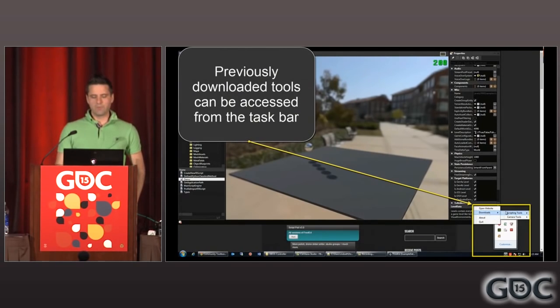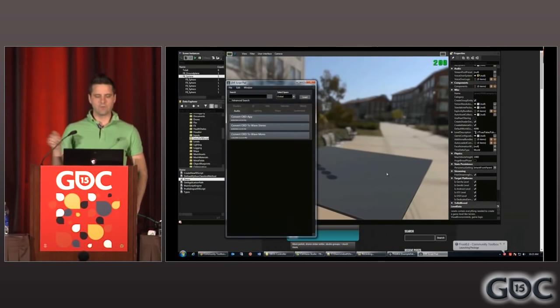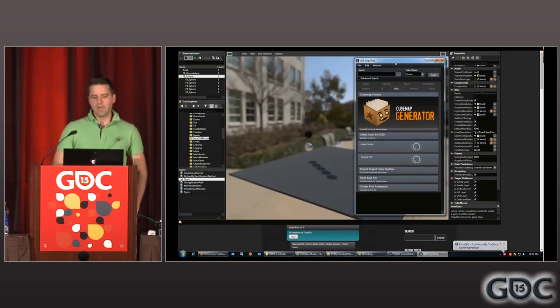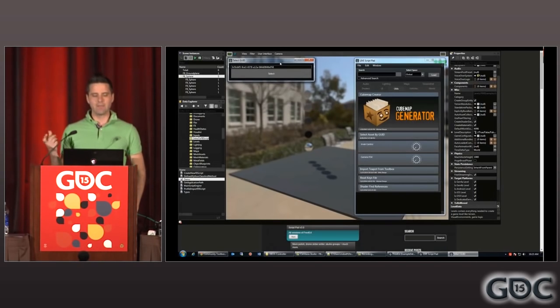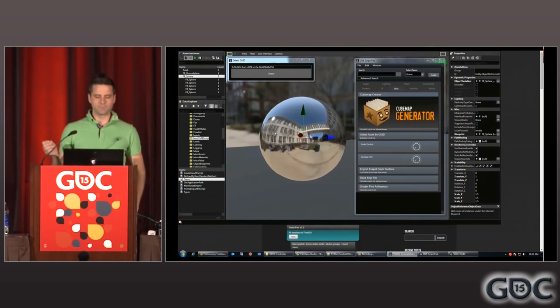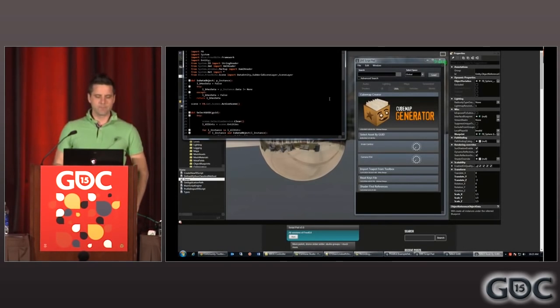And then because we had previously downloaded the ScriptPad, we don't need to do that again. It's just illustrating that we can always grab any existing tool that's on the machine, or we can always grab an updated version of it. In this particular example, it's common in a pipeline to get a GUID or some sort of reference that isn't exactly the name of an object. So someone created a tool that will allow us to take a GUID, put that into a simple text field, hit a button, and it would find where the asset using that GUID is in a scene and frame it in selection. And then we can look at the code behind that as well.